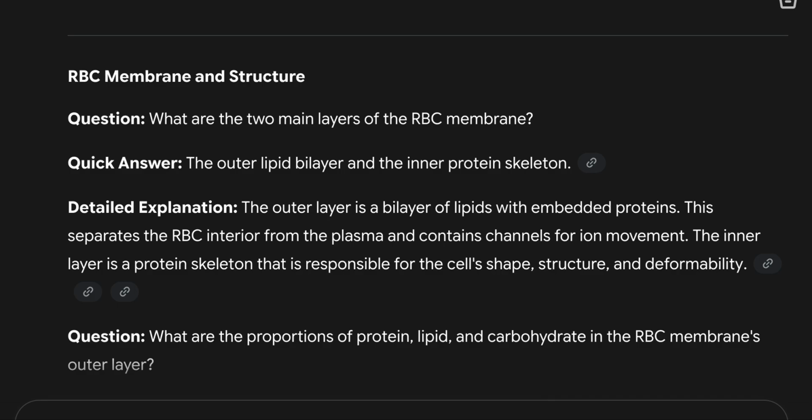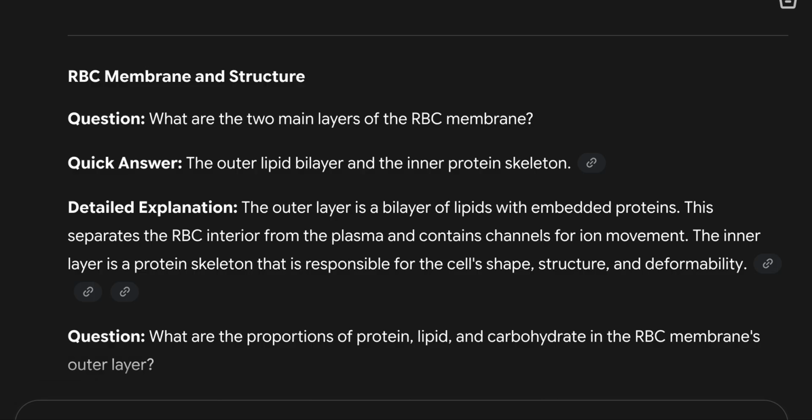The Hematology Auditory Study Guide. This will be on exam 1, and this is from the lecture, The Erythrocyte. Go ahead and get started. We're working first with the red blood cell membrane and structure.